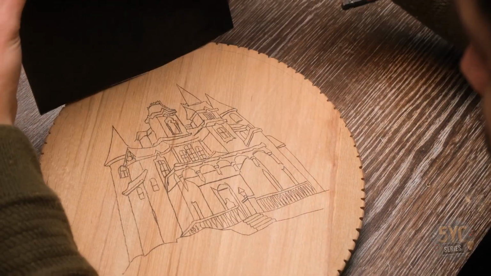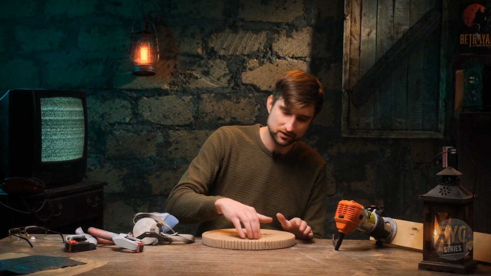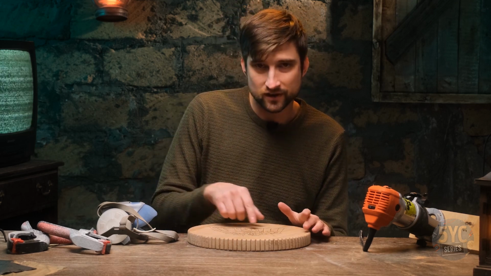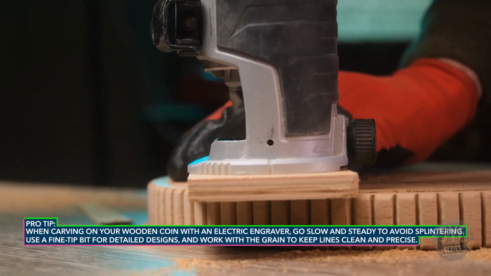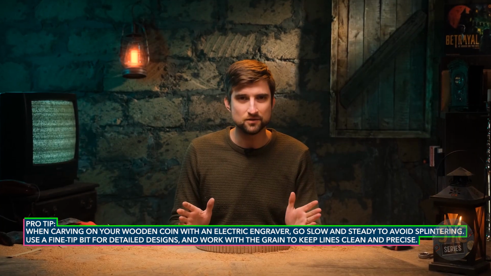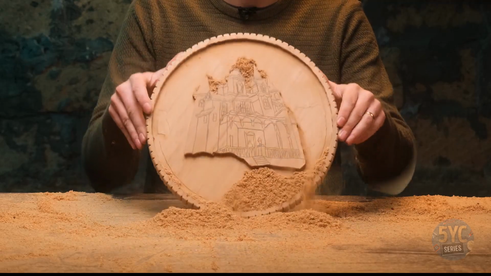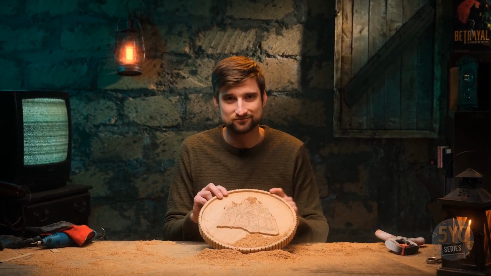So finally we can get to the carving part. I'm going to go ahead and use this router to route out the border around the drawing itself, and then a rotary tool to do the finer details. So the outlining work is finished. Now I just need to take a rotary tool and do the details on the house.